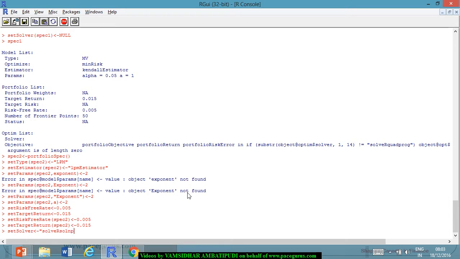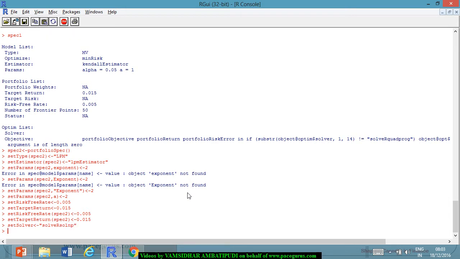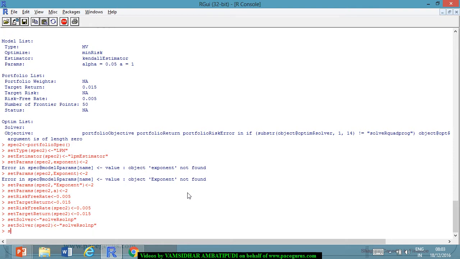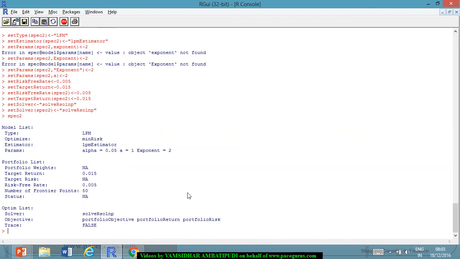So I am taking different kinds of solvers for us to have an understanding. Set solver of spec 2. So now if I look at spec 2, this is the category LPM, minimum risk, LPM estimator, A equal to 1 and exponent equal to 2.